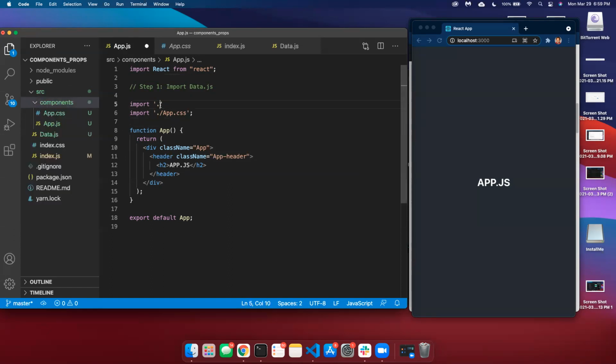To go outside of components, you start with two dots and then you say slash, and then it shows you what's outside of component. Right now what we're doing is we're importing it, but we're not telling it what to import. So we have to give it a name of what we need to import.